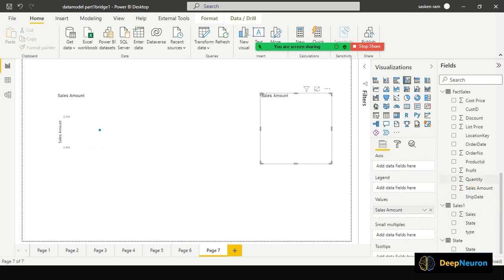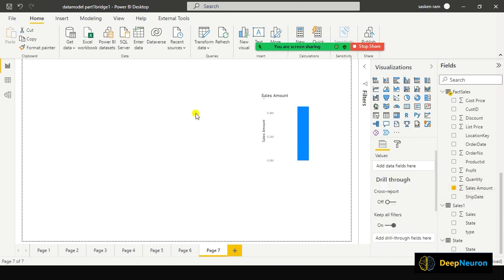Let us see what happens. Forget about this one, I am going to remove it now. If you drag and drop any numeric variable, like sales amount, quantity, or profit, it creates a column chart automatically. Simply I dragged and dropped this, and it created a column chart.